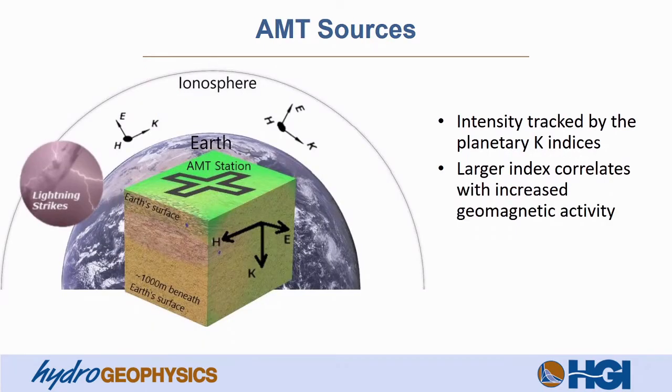You might be asking, how does the signal translate into something we can read on the ground? Well, EM energy travels as a wave in the atmosphere, but diffuses in the Earth. This type of signal propagation occurs above 1 Hz. The ionosphere and atmosphere of the Earth act as a waveguide for the electromagnetic signals. One type of electromagnetic signal in AMT is a lightning strike, as shown here.